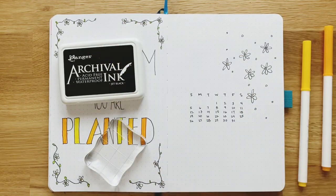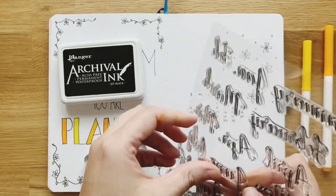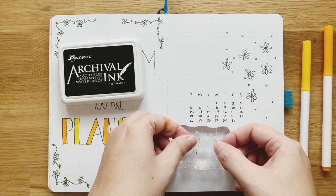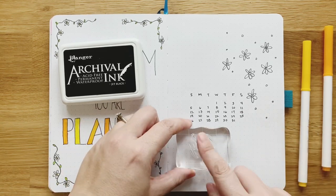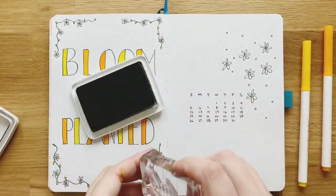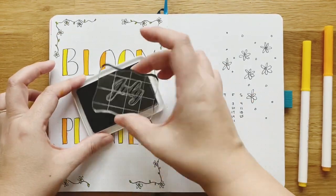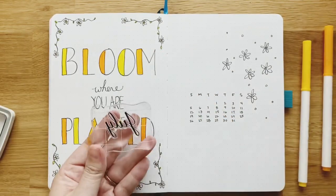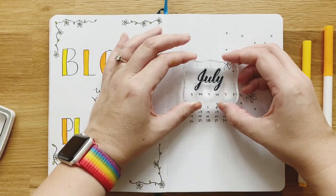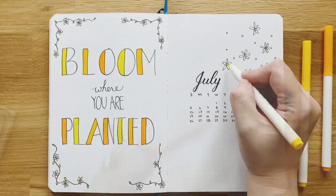For the stamp, this is the pad I always use. I've got my acrylic block and the July stamp that you just peel off and stick onto the clear acrylic block. I love the clear block — this is not old school stamping. It's easy even if you're new. You just stick it on and then peel it off to reuse later. Then go for the ink. My biggest challenge sometimes is getting enough ink onto the stamp, so make sure you have enough. If you have any extra on the block, just wipe it off with a paper towel or a baby wipe, and then you're ready to stamp. Look how cool this is — I didn't have to do the lettering. Saves time, saves stress, and I think it looks really good.